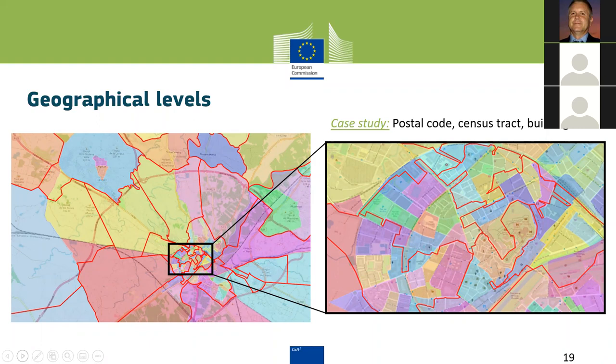On the left we have the rural areas and also a little zoom in, which is an urban area. Here we see that the postal codes, the red lined contours, are quite similar in shape, even smaller in some cases than the census tract codes, which are the colored shapes. In urban areas it's very different because the census tract is much more detailed. So the information at this geographical level is much more detailed for the application of analytics. Go to the next slide, please.